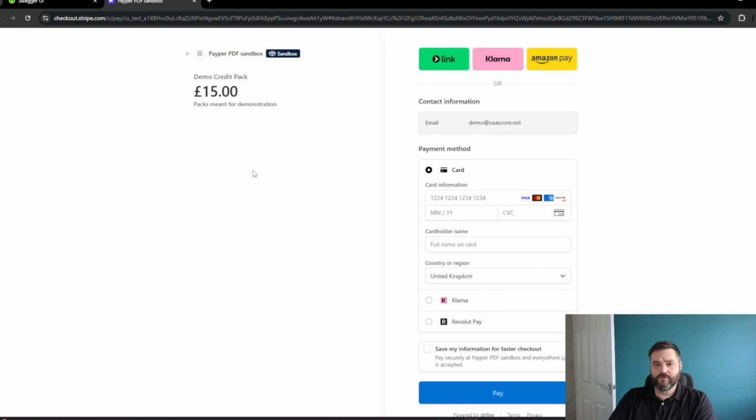So there was a lot of infrastructure. Let me just switch to a different view. So this is where we're at currently with the product, and there's still quite a few bits to do over this next week. But the actual code that I've written within Payper PDF is real minimal. The only thing that I'm not too happy with is the whole tenant flow, the onboarding process. That to me has exposed a real thing that I can bring out into a proper system within SaaSCore.net to make that a really nice thing.